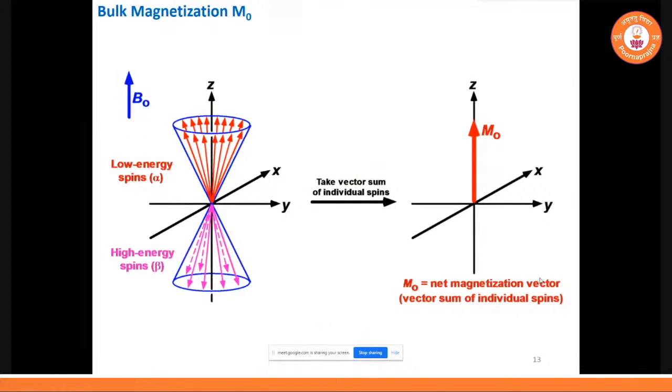Now this is the classical representation of the same NMR system. Everything is characterized by Bloch's equations. This is not the right time to deal with the Bloch equations. This will be there in the textbook. Please go through that. As we know, we have excess spins at the lower energy state that will orient with respect to the magnetic field. So the net population in my system gives some net magnetization, usually represented as Mz or M0.